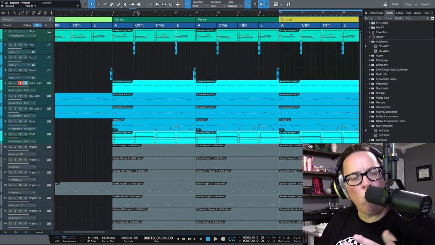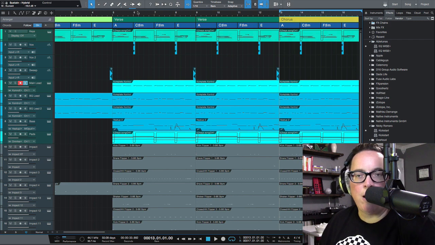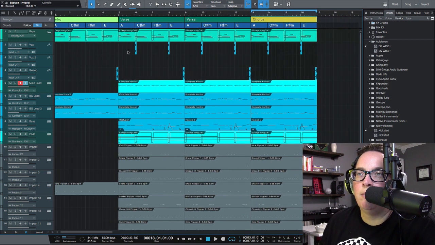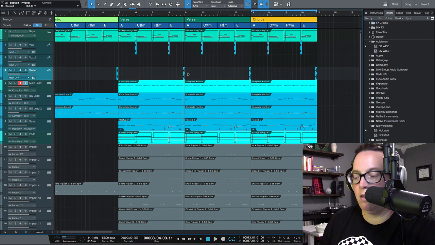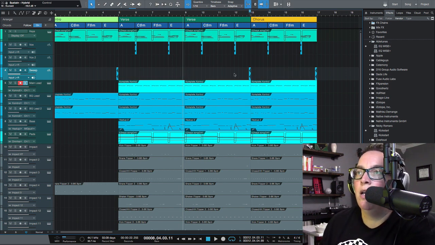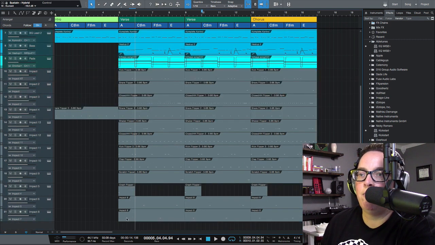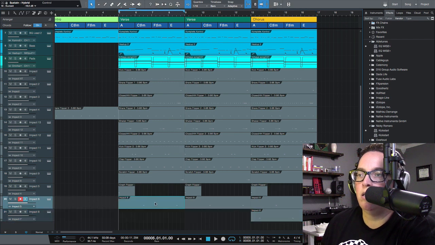I'm leaning towards pop. I'm trying to figure out my sound and where I'm going as I learn to make more and more beats. But I'm probably gonna take some of this ear candy out and then sprinkle it in a little bit. Like, I don't need this sweep anymore. That sweep will come again in the chorus. And in the beginning I'll maybe take the voices out and have them come in a little later. Same thing with some of this ear candy here. I might save this for the second verse.